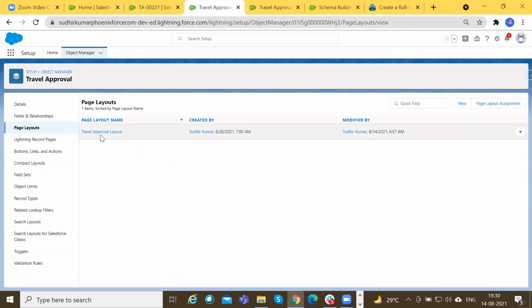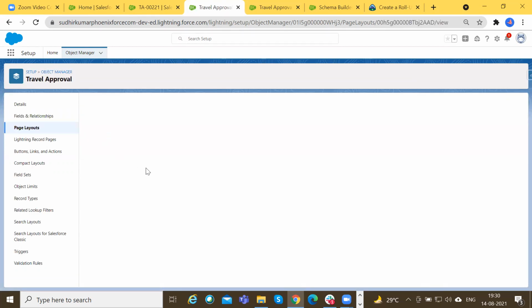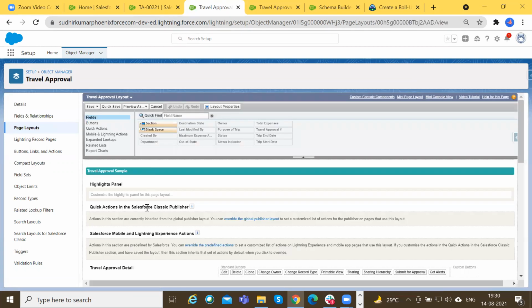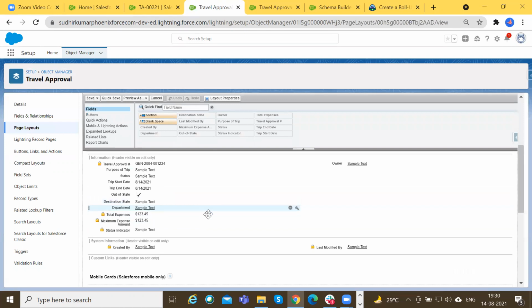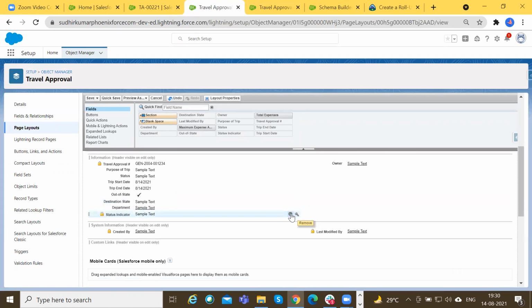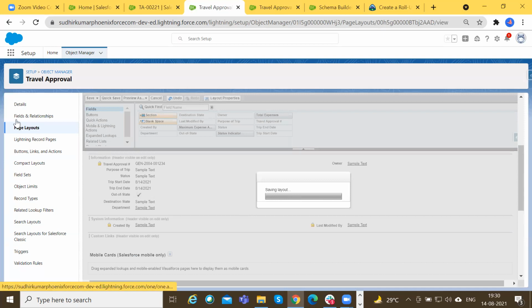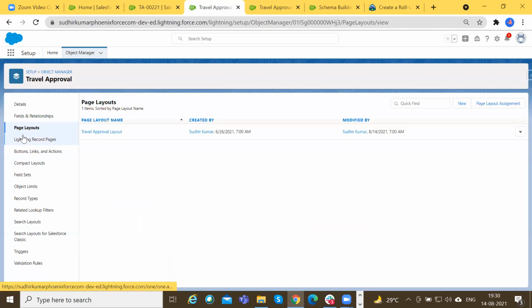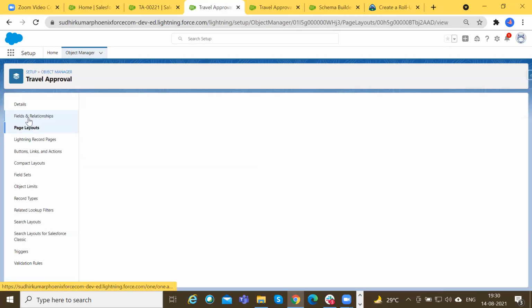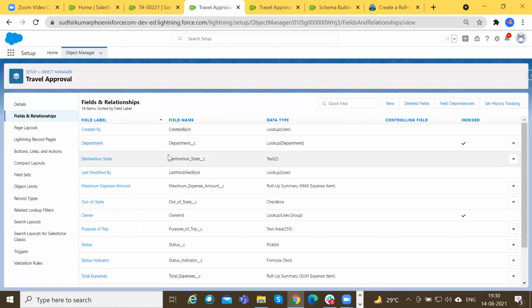I'm going to remove this field because I had already worked on this. I'm going to create a separate one. Now, okay, fine. Now refresh.